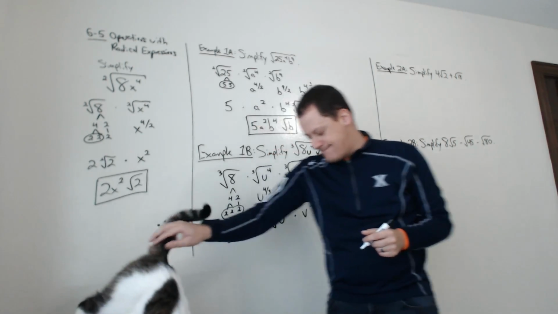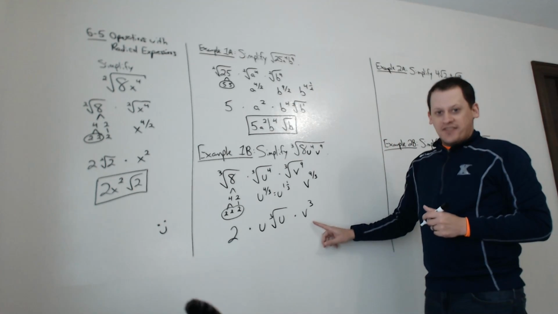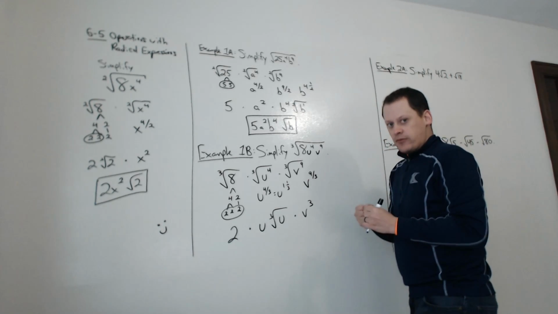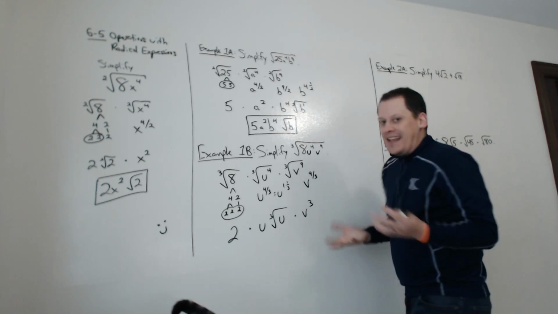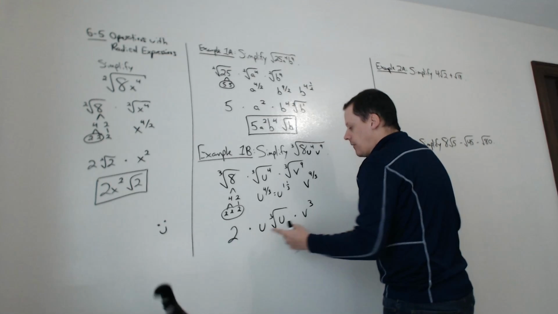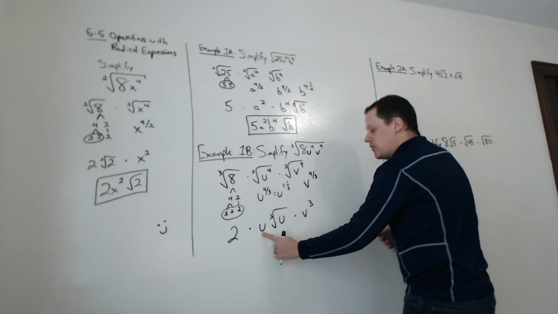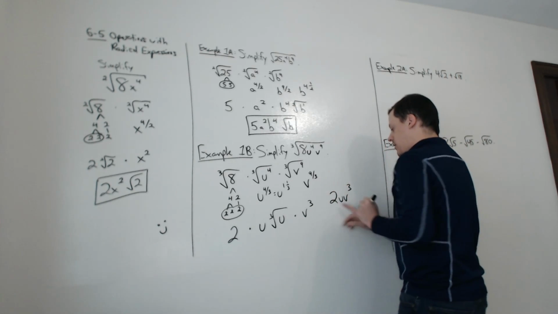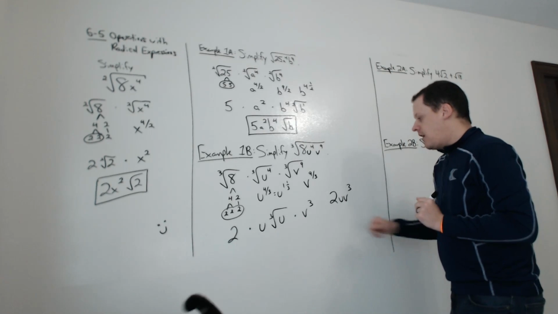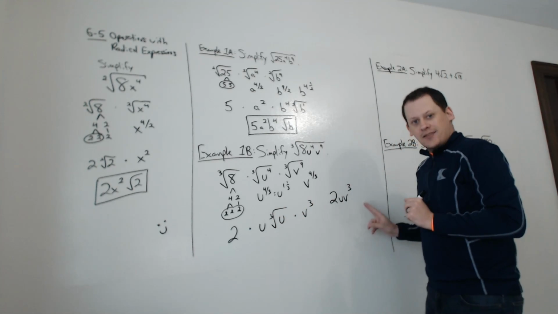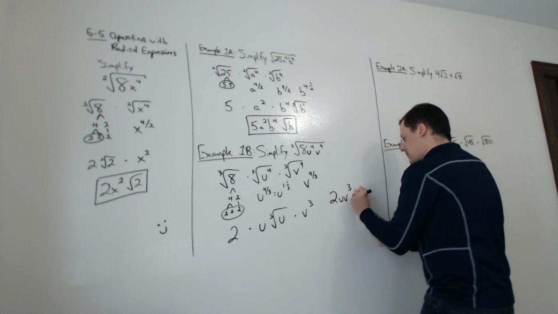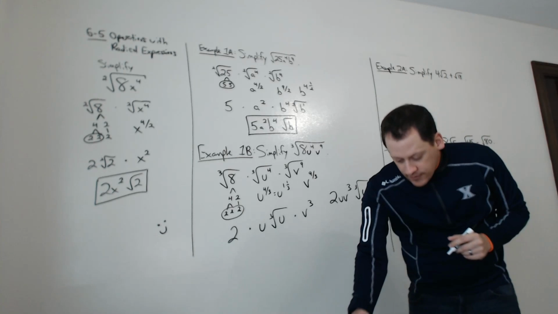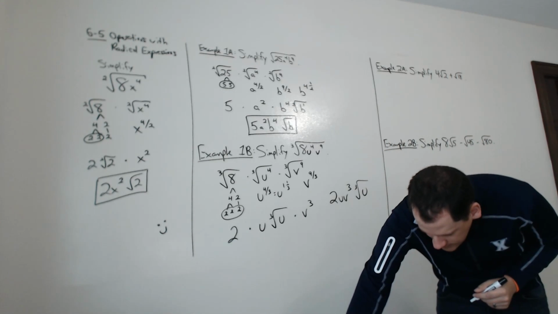So we've got all of this. We want to write it as our answer. We're going to take everything that's outside the root and write it first. In alphabetical order is usually how we do it. So that'd be 2 u v to the 3rd power. And then anything inside a root gets tacked on at the end. So that's going to be the cube root of u. The cube root of u at the end.